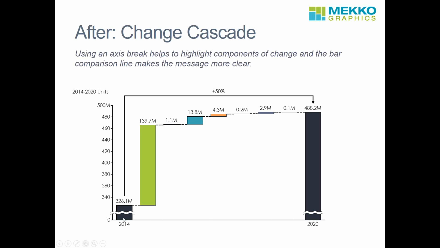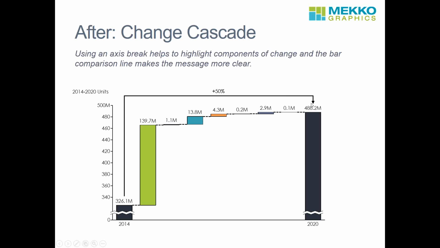I think that's an easier way to see from left to right. And I added axis breaks, and the axis break in the cascade lets you focus your attention on the deltas, on these changes. If you don't have this axis break, all of these items become very, very small. Some of them are very small anyway, but even the big ones seem much smaller without the axis break.